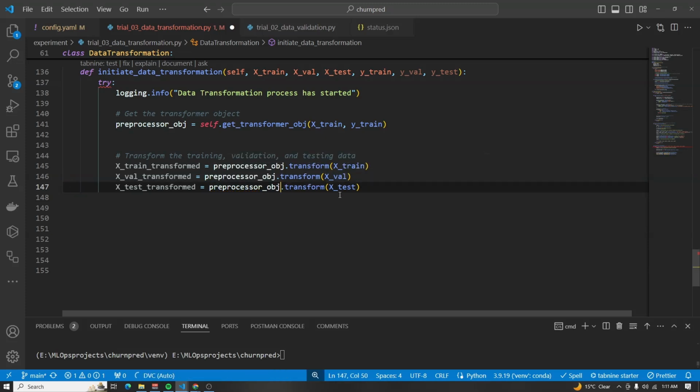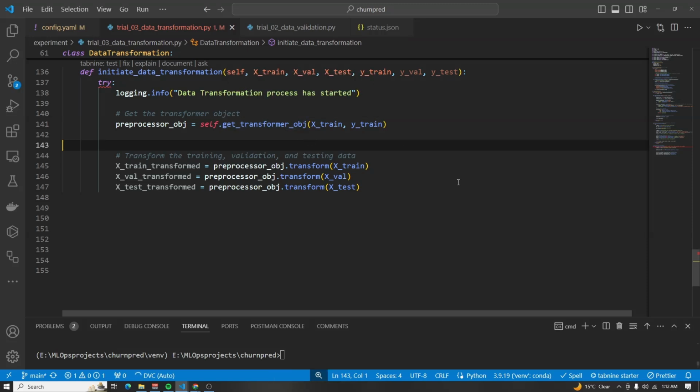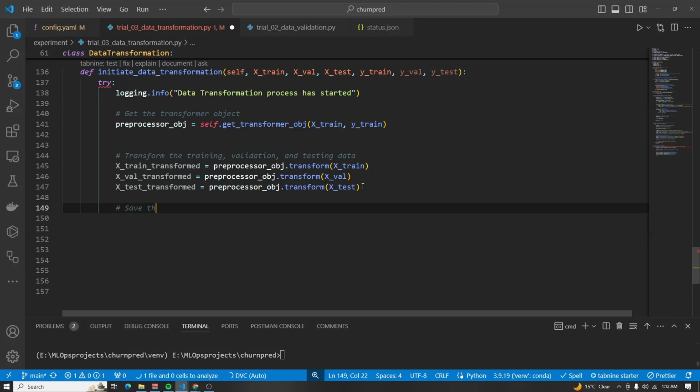So we are going to transform the training, validation, and testing data by calling the get_transformer_object function. Then now we need to save the preprocessing object.